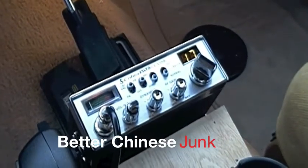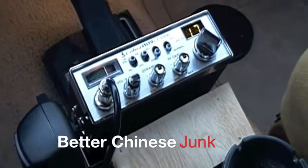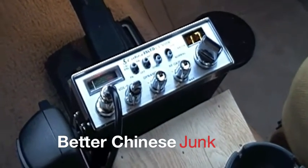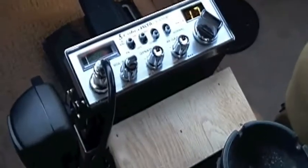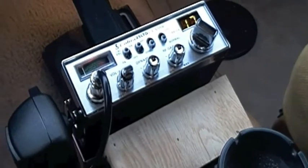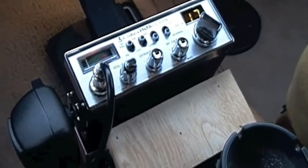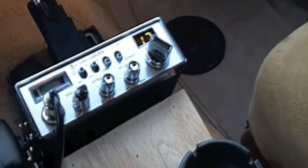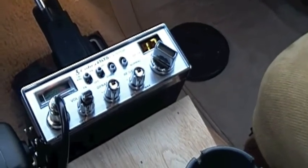So after two different new radios, that Midland was a piece of junk, then I tried a Uniden, I think it was a Pro 530, that was junk, and then I ended up with this Cobra 25 LTD Classic. It's just a basic little AM radio, but it'll work for going back and forth between the trucks. Not on the trail.